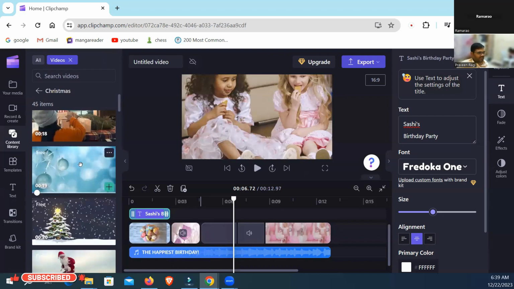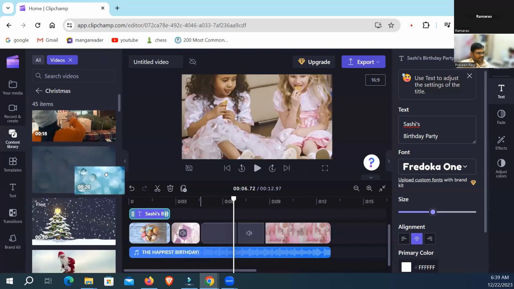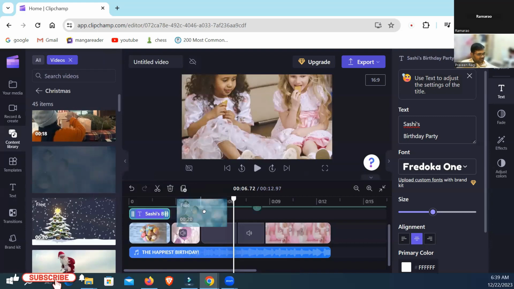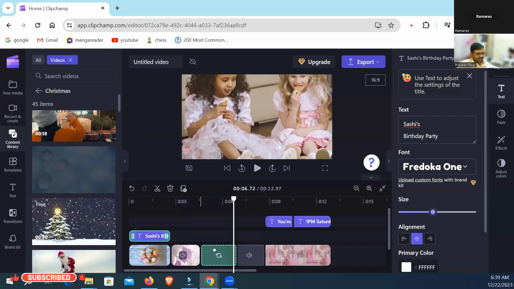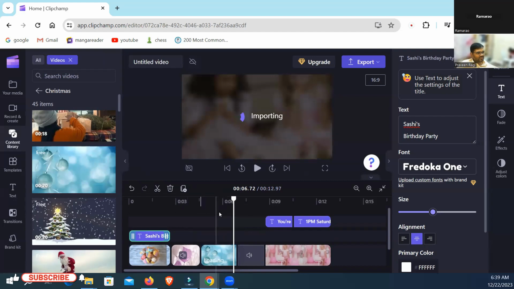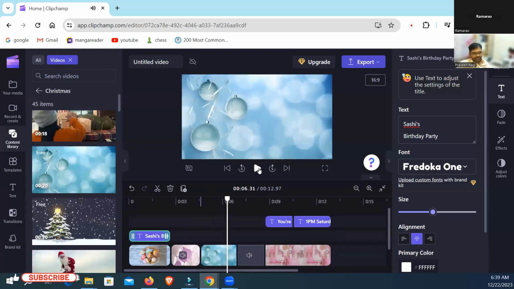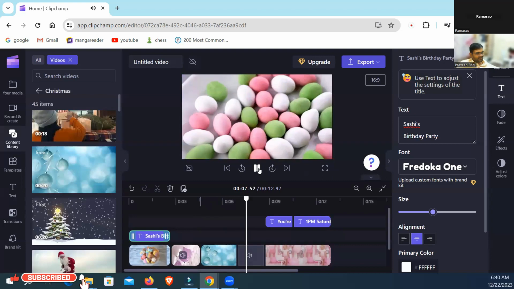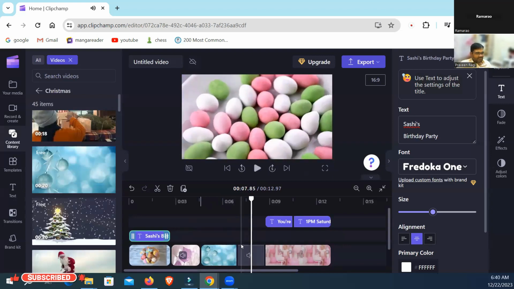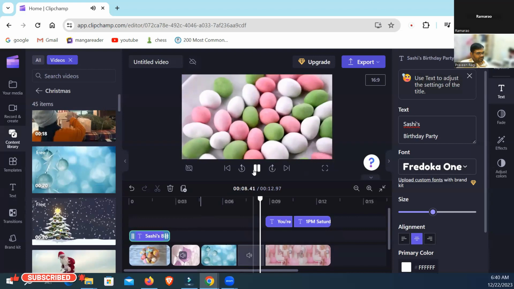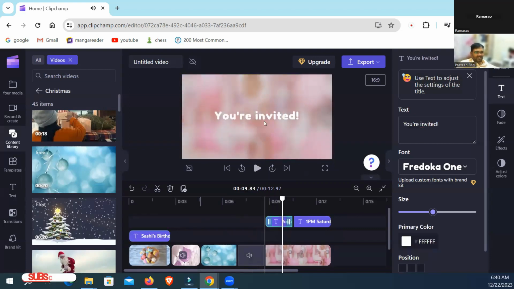So imagine this is your video. If you want to bring it here, see, do like this. Drag it onto the clip like this. When you place it here, what will happen? The old video will be replaced with the new one with the same duration. Let's play and see. The new video we got. And this is another video. Again, if you want to change to your own video, you can. So we have maybe small clips you can keep there. Then you are invited. Okay, let's keep the same.